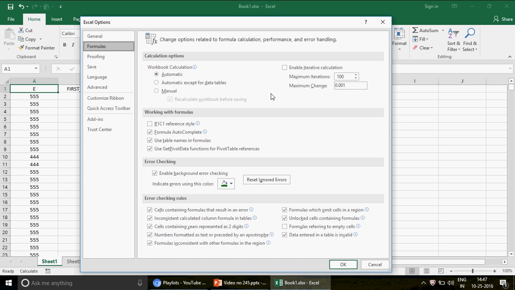So when you go in the Options mode, in this Formulas section, you see that this is the area where we need to work. So we have Workbook Calculation, Automatic, and then we have Manual also, you can see here, right? Now Automatic is the default option. It is never going to be Manual unless you come here and do it yourself, right? Because Excel always does the calculation automatically, which also makes a lot of sense, because when you write some formula and enter it, you want the results immediately, right?